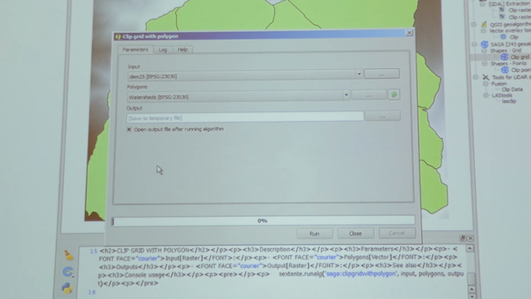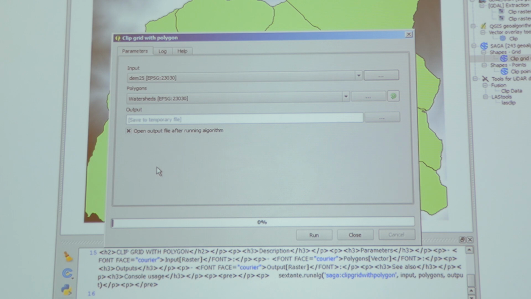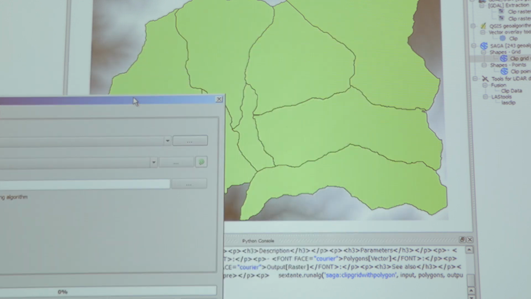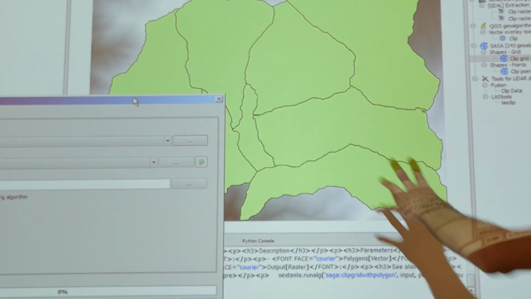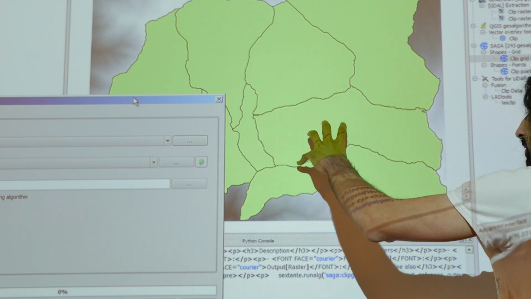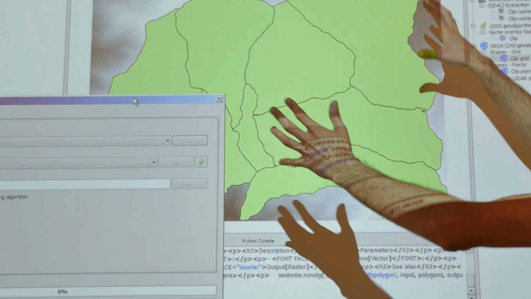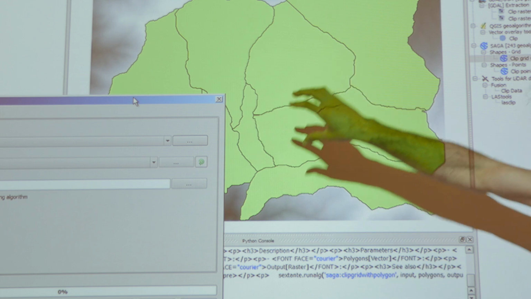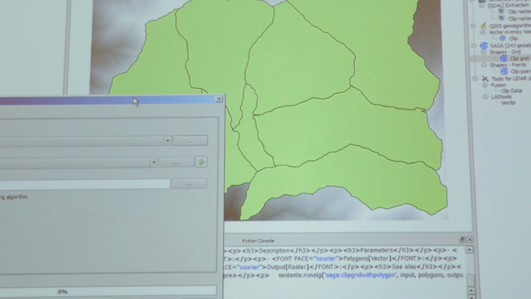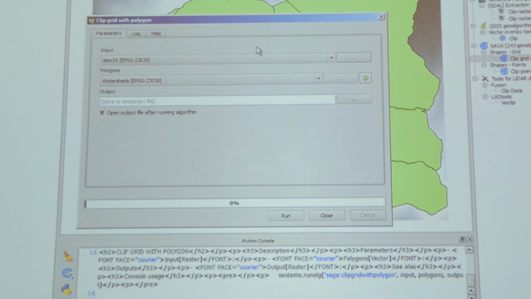For those of you that are arriving a little bit later, what we are trying to do is to cut my original raster layer with the vector layer, just like cutting there. And later we're going to do an exercise about automating this process using this same technique, but instead of with the whole layer with all the polygons, doing it polygon by polygon, right? So that's it. Okay, so I have nothing else to select. The DEM, the watershed in there.